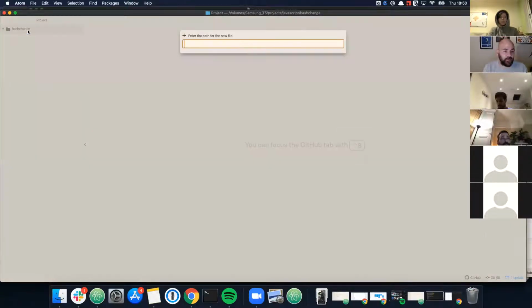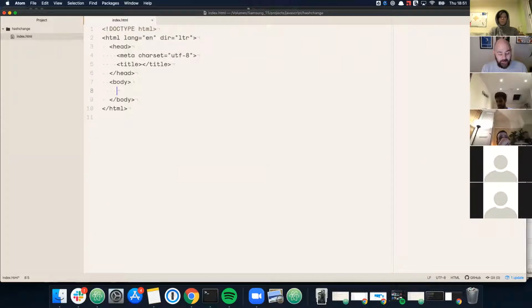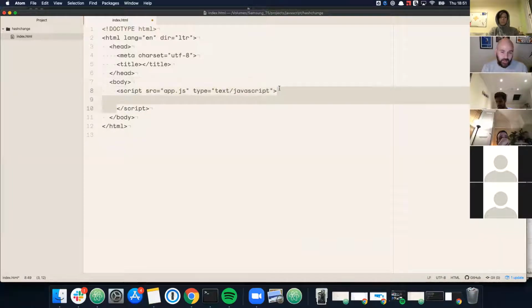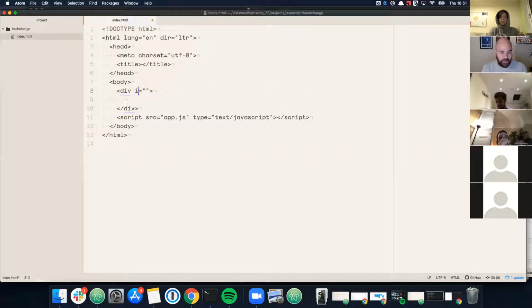Cool. So what do I need? First of all, I need an opening page. And here I'm going to add in, let's go quite simply with an app.js file that loads my app, I guess, as a result. So let's have an empty div that's waiting to be written to, let's call this app.